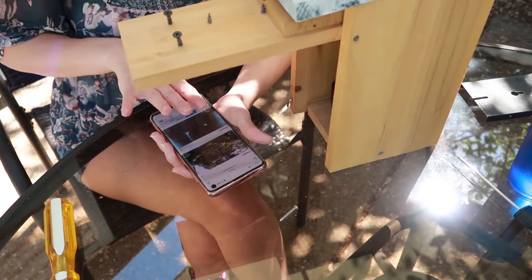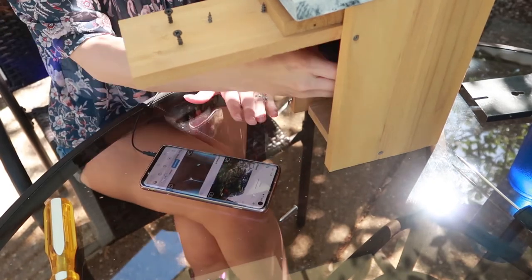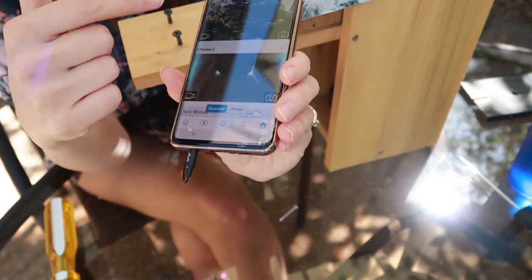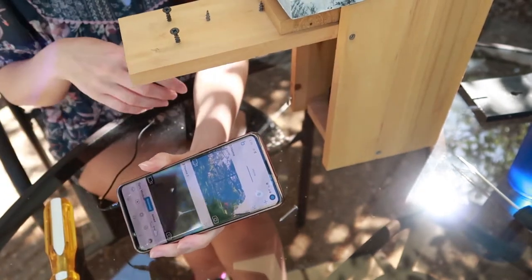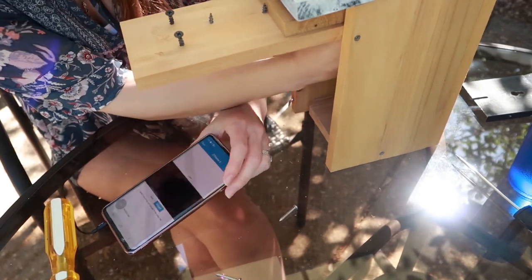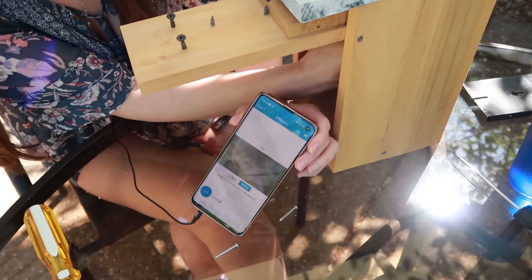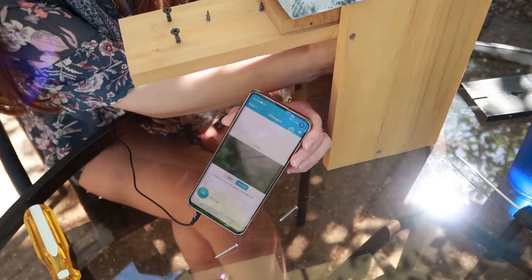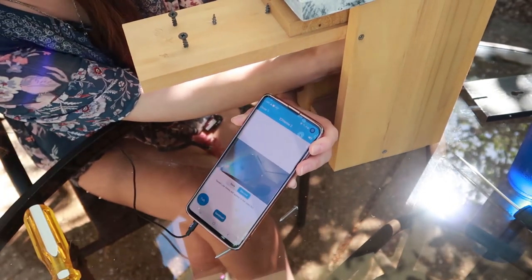You'll go into the live view and as you're positioning you're going to start taking photos. So I've got my Blink app open and you're going to start to position your camera. There's a live view button — you've got to figure out which camera you're using, but you push that and you're going to start to position and get an idea of where in that box you're placing it. You want to make sure the mount is secure and flat on the roof.